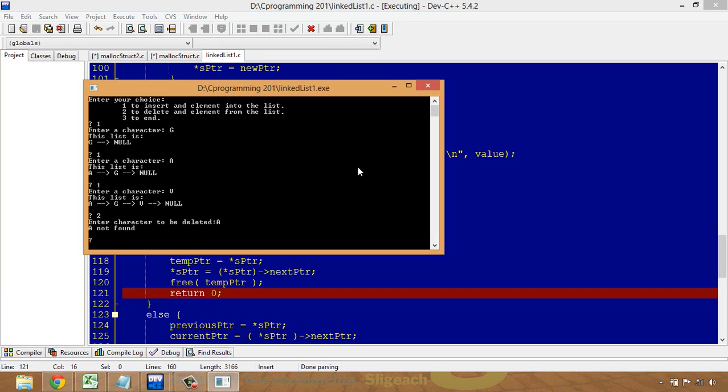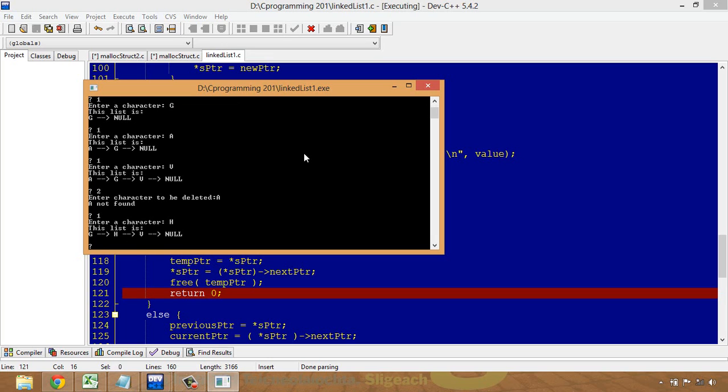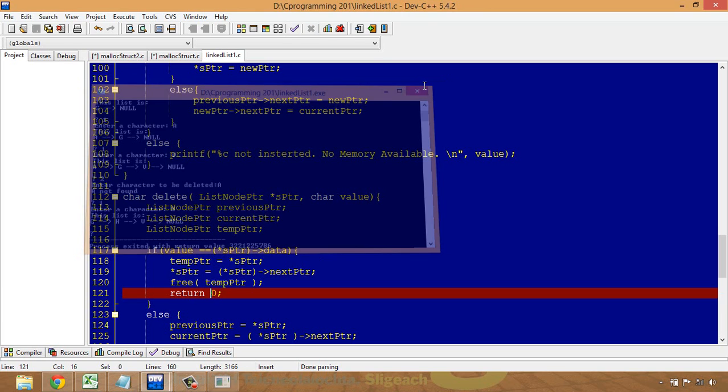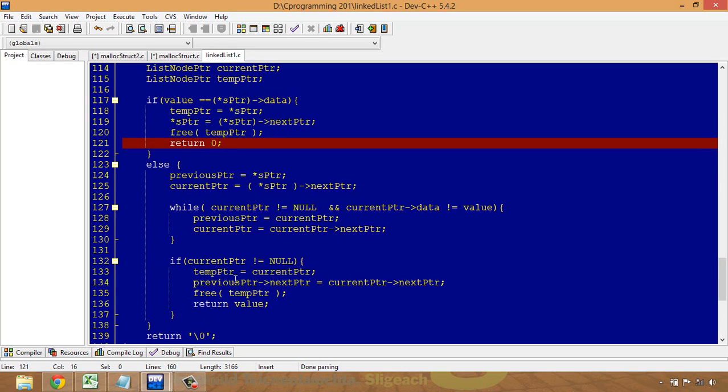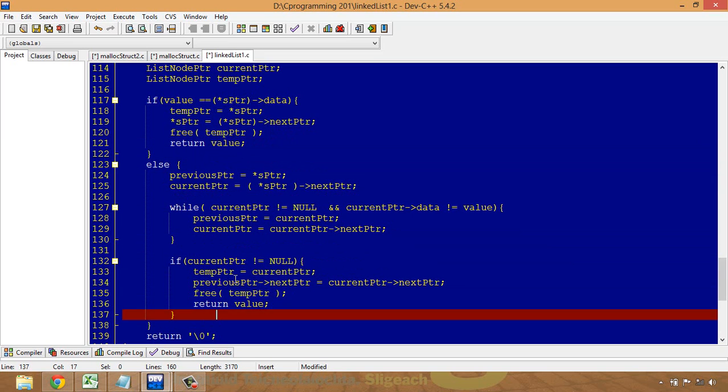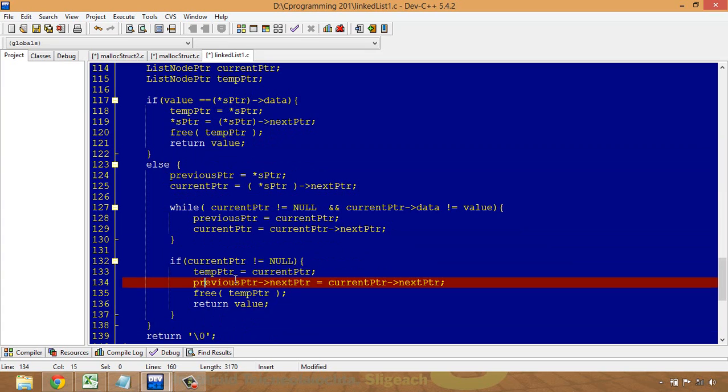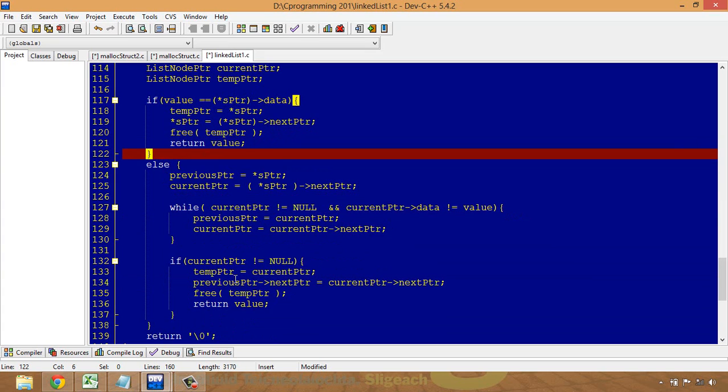Okay, so I don't know if that's a mistake because I don't have the original program here beside me, but clearly that is a mistake, because A should have been found there. So I'm just going to see if that has been removed from the system. So I'm going to put in another character, an H, and we can see that the A has been removed, but it's come back and told us that A is not found. So I think that's a mistake there at that point, that what we should really be doing is returning the value there. So I'm going to change that. Okay, and really it's only down here, where the item is not in the list, that we should do it. So that's probably just a small little mistake on my behalf as I'm writing the program.